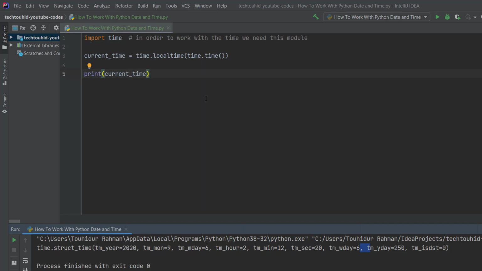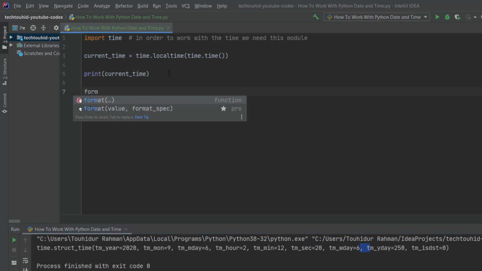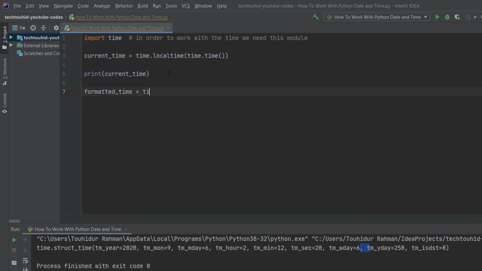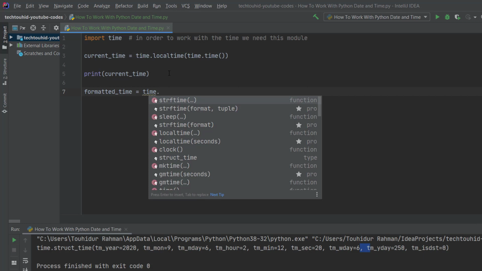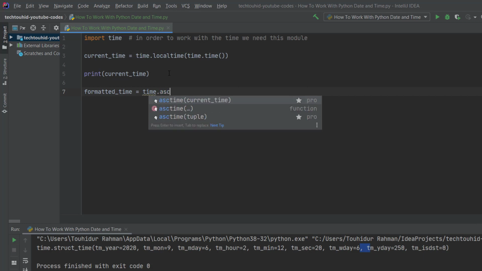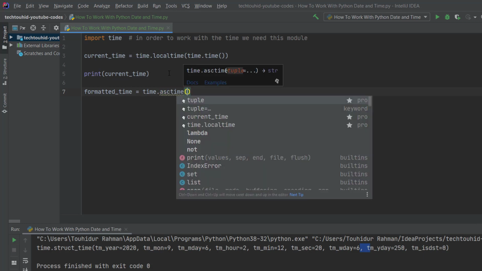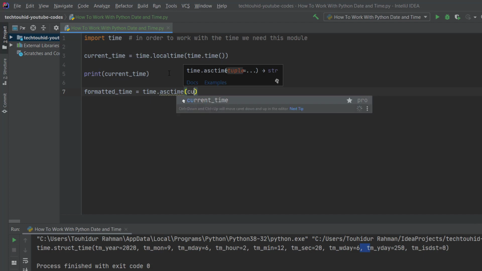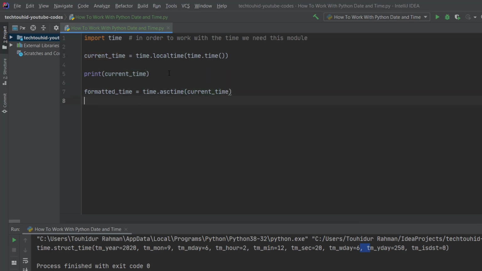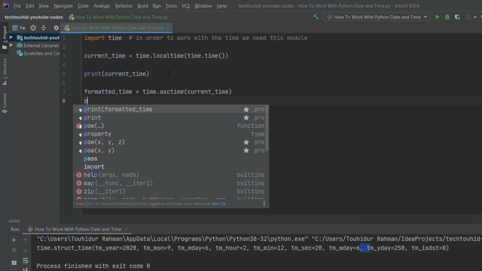To get the formatted time, we can take another variable, formatted_time. In that variable we are going to assign the time module, and from it we take the asctime function. In the asctime function we need to assign the current time.